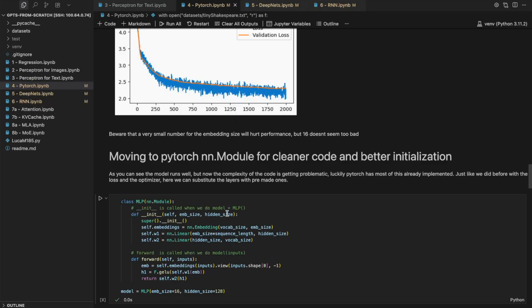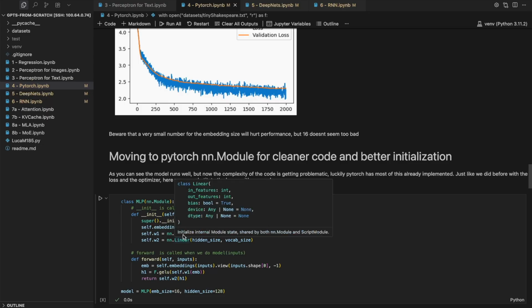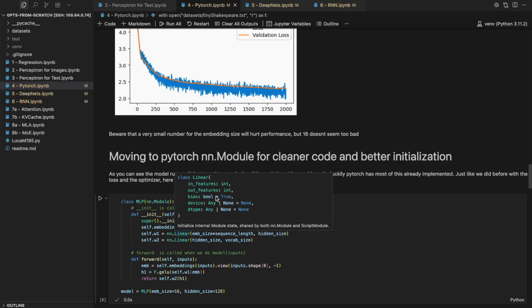We first initialize the model like this with all of the required arguments, and inside of the initialization are all the parameters that the model is going to work with. We have embeddings like before and two linear layers. The biases are embedded into the linear layers; as you can see, bias is true by default.